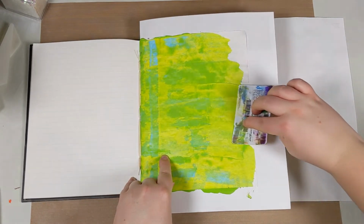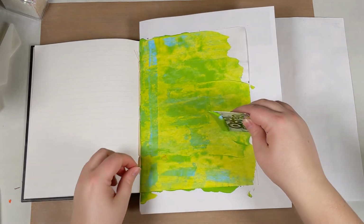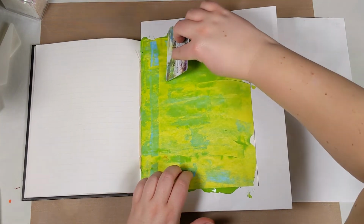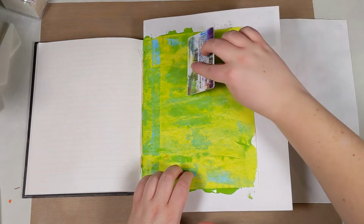It is a little hard to get used to the curve of an art journal that has already been worked in. So be aware it's going to feel a little weird when you are used to doing it on flat paper.